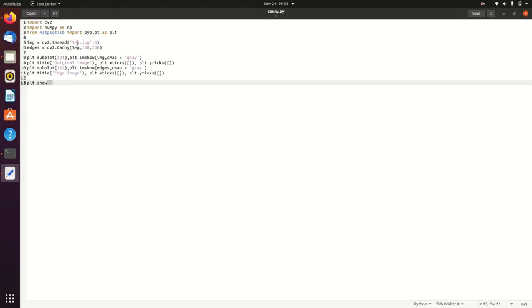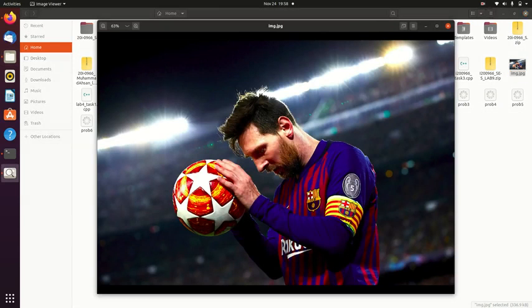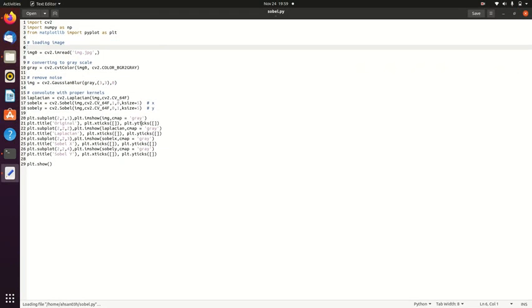Let me show the image first, which I have taken for the edge detection. This image I have used for all the algorithms. And the Sobel and Laplacian code are both implemented in the same file.